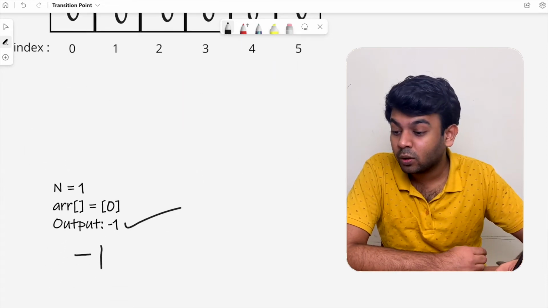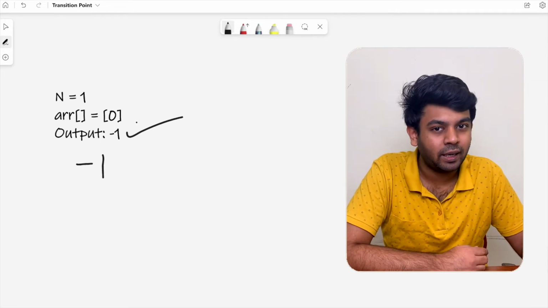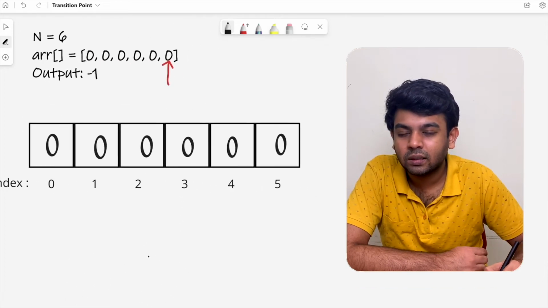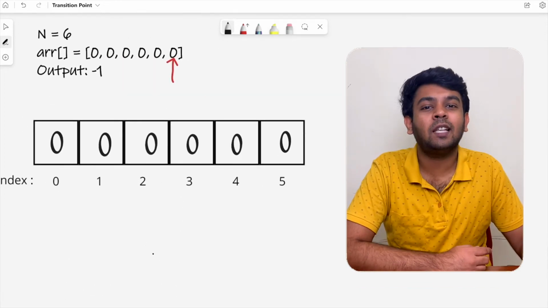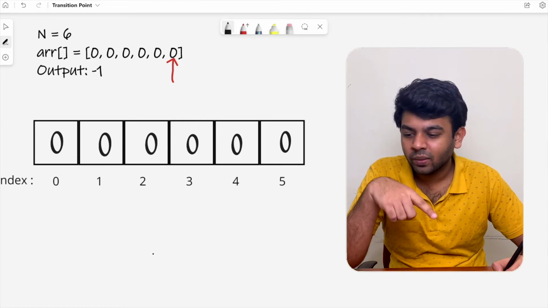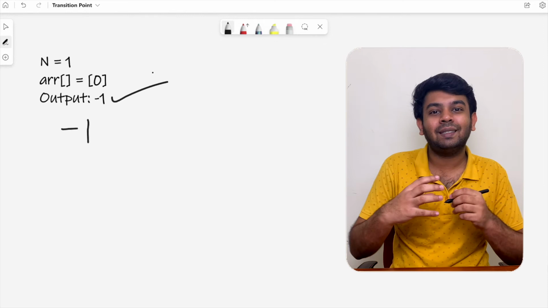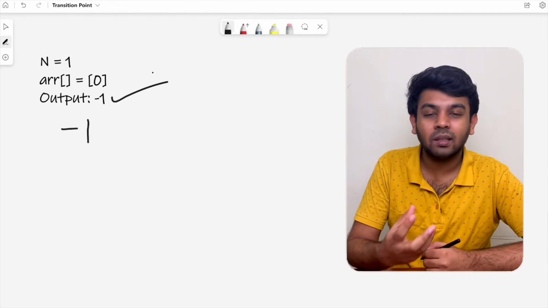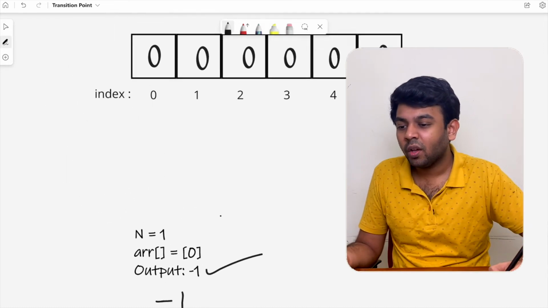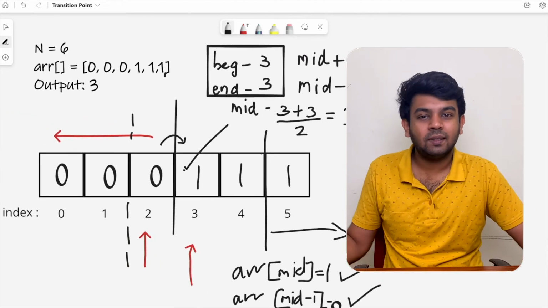This is very similar to the logic that we saw here. Only one element is present and it is 0, right? This and this can be solved in a single condition, that is the last element is a 0. If the last element is 0, just return minus 1. Here we have 6 elements and the last element is 0. Here we have only one element and also the last element is 0. So both these edge cases can be handled with a single condition: if the last element is 0, return minus 1. If not, you can do all the process we just discussed here. Okay, so that is this. Hope you understood this logic.